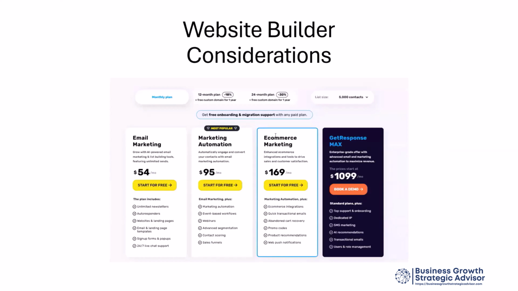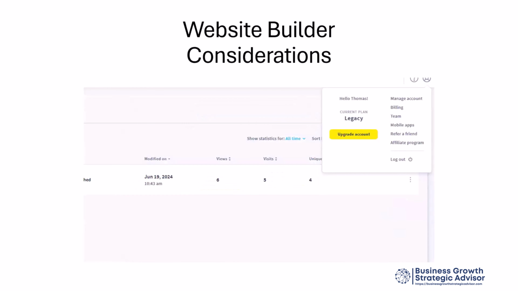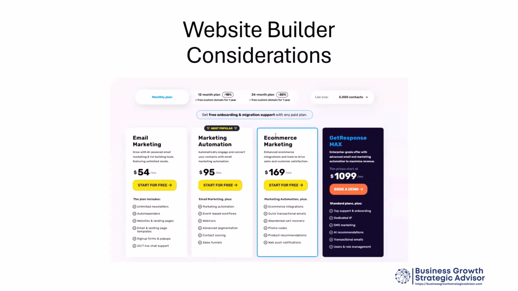Now, as a recording of this session, you'll see here that websites and landing pages are in the email marketing plan. So I do want to give a disclaimer to this, right? In looking at this, one of the things that I know is a bit of a limitation is that I have what's called a legacy plan. That's because I've been with GetResponse for a long time. So if you have a GetResponse account and you've been with them for a long time, it could be that what they're trying to do, and I know they have been talking about this, is push you into some of their newer plans. And I've just chosen not to do that right now.